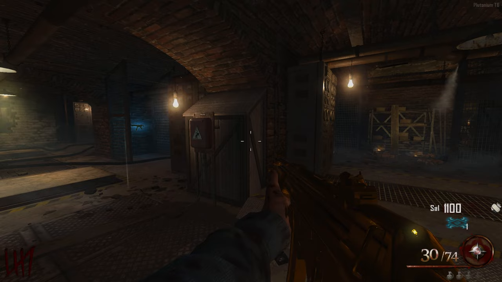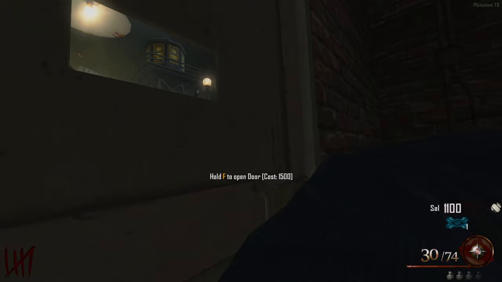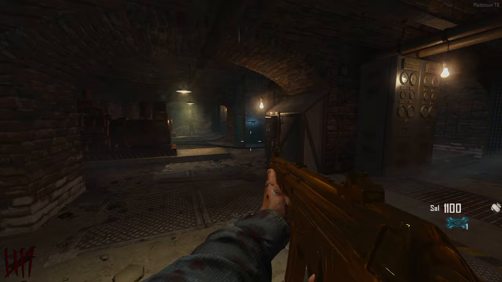Okay, so we get the 1500. We also have the MP5 wall by here, which I completely forgot was here. So if we run out of ammo, we have that. Get the 1500, open up here, fill up the dog, and then at the end of the round, do these next two steps to unelectrify the door up top and to get that plane part over there.